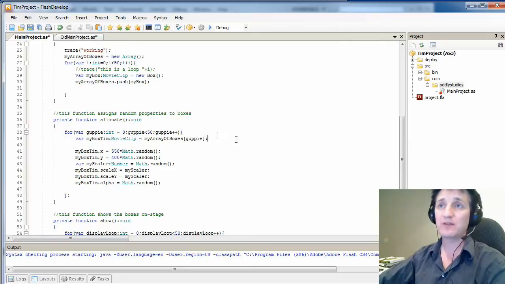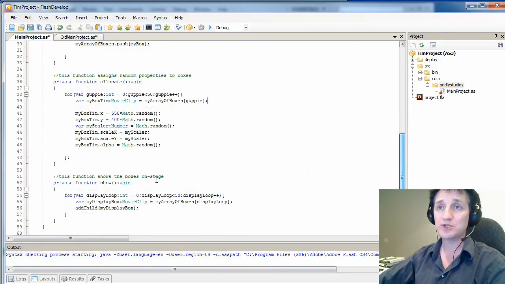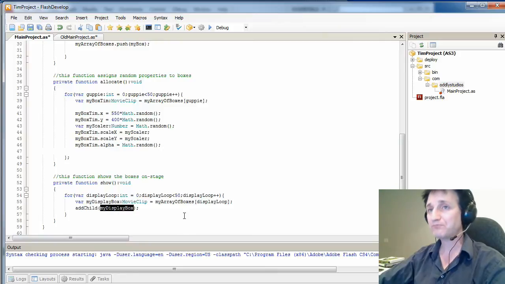And the reason why we are leaving all of the boxes in the array is that we've got that third function, which is called show. Now the show method has just the responsibility of adding all of the boxes to the stage using the add child command. Now in the next class we're going to talk a little bit more about the display list and add child, but for now just need to know that anytime you do an add child, it takes the item that you are adding and makes it visible on the stage. There's more to it, but we're going to get to that.